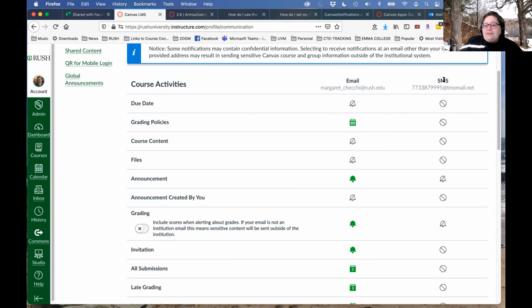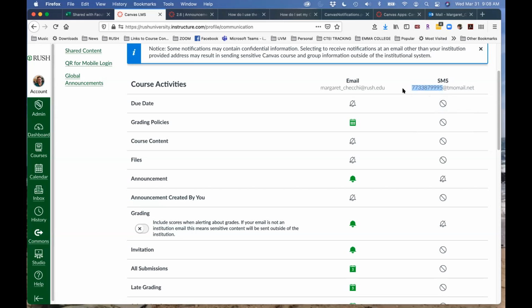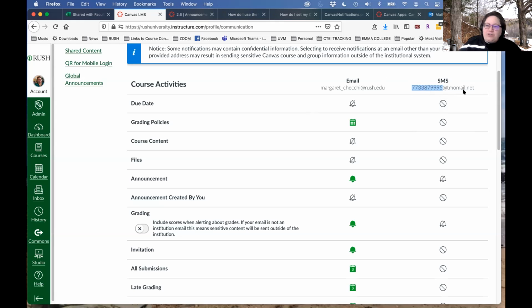In terms of SMS, I haven't had much luck with SMS. It's a bit finicky. I haven't been able to set up my phone number yet. I don't know, Laura and Bronca, have you guys done the SMS successfully? I have not. Okay, so it's a known issue, and I think they're working on it, but it's okay because there's so many other ways to get in touch with people.